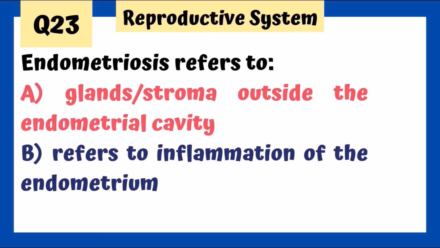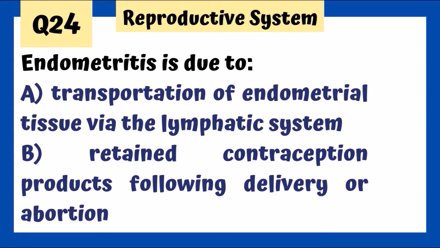By the way, how does endometriosis form? Actually, there are different theories about it. One of them, which is the leading theory, is a retrograde menstruation theory, that menstrual products go back up outside the endometrial cavity. But some argue that it can't just travel retrograde, because then how do you get it in the lungs? We've seen endometriosis in the lungs before. They say it has to come from the lymphatics. Just be aware.